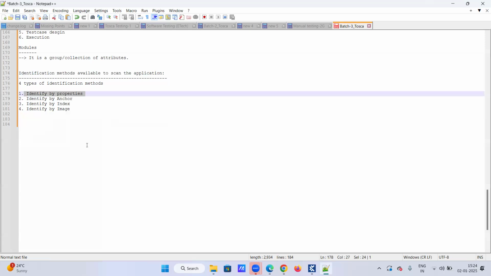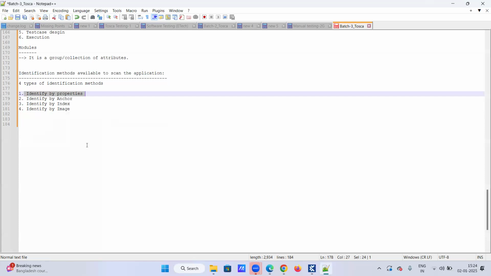An important point we need to remember is the order. Please don't change the order that I have written here. If someone asks you what the best practice or the hierarchy of the identification methods is, always say identification by properties comes first, because it is the top priority by default.